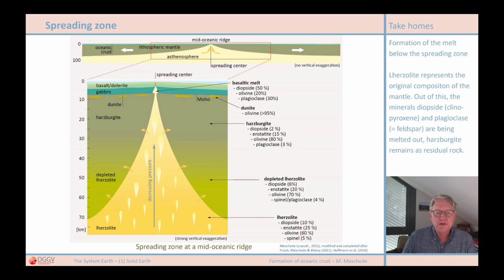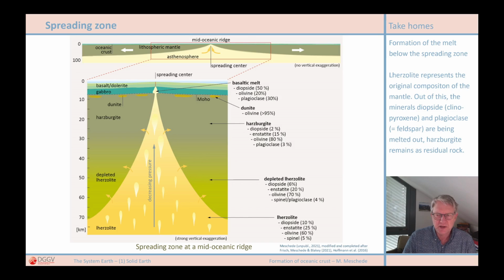There are, of course, a few other minerals that occur here, but in order to understand what happens during the melt formation, the ones I just mentioned and which are also mentioned here in this figure are sufficient. Pyroxene comes in two variants, diopside, which is a clinopyroxene, and enstatite, which is an orthopyroxene. They differ in their crystal form. Diopside is monoclinic, hence clinopyroxene, and enstatite is orthorhombic, hence orthopyroxene. But I won't go into these differences any further here.